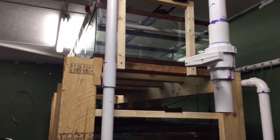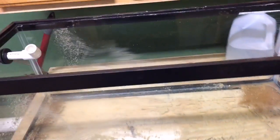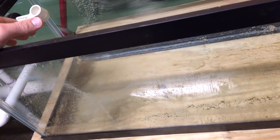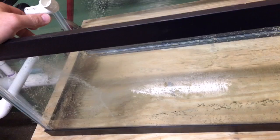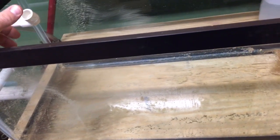If you guys watched my last video, I said that this system I shut down. I had a bad bacterial infection get into it. So I'm in the process of resetting all the tanks, individually plumbing them, as opposed to having them on a central filtration. I'm just going to walk you through the steps of how I disinfect a shrimp tank, or a fish tank for that matter, just to prevent any bacteria, any parasites, anything from getting through to the new tanks or the new setup.